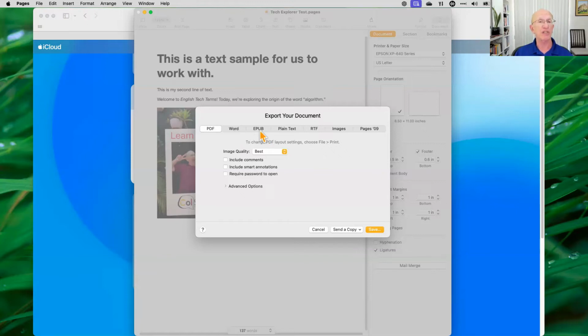You can send it as an EPUB format, which is an online publishing format, or as strictly plain text, or what's called RTF or rich text format, or you can send it as an image. And they also have an option to send it for Pages '09.